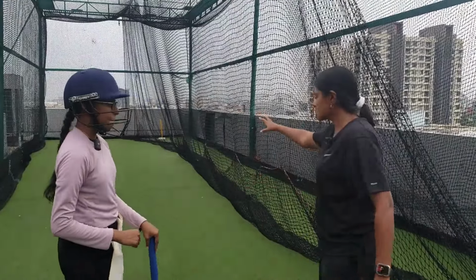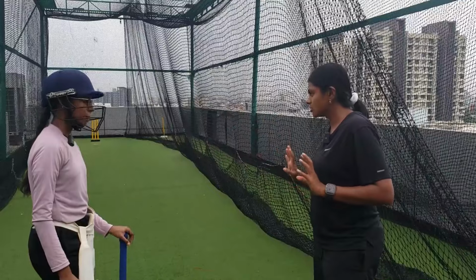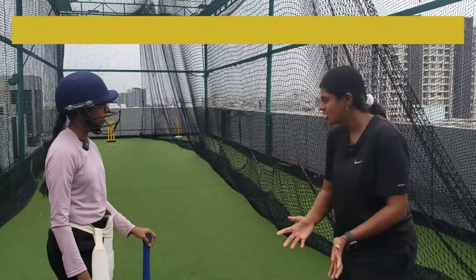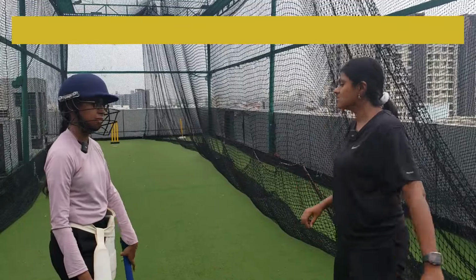So in this situation, we will play some balls. Let's see how it goes. Okay, simple. Follow the 3 points that you said: close to the body, play in the V, and a little bit of adjustment in stance and back lift.